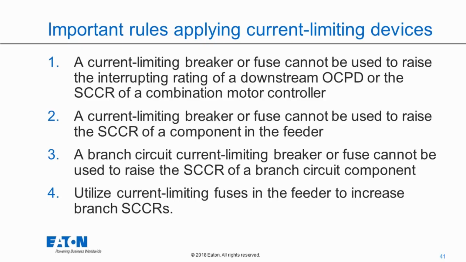A current limiting breaker or fuse cannot be used to raise the SCCR of a component in the feeder. So it's very important that we remember that this particular application is a current limiting device in my feeder increasing the SCCR of the branch. It's not a feeder device helping a feeder. Similarly, number 3 here, it's not a branch device, a branch current limiting device raising the branch. This only applies to a current limiting device in your feeder increasing your short circuit current rating in the branch. Really, really important that we note that.